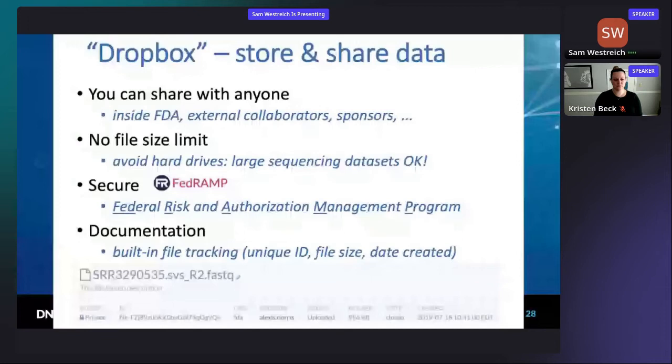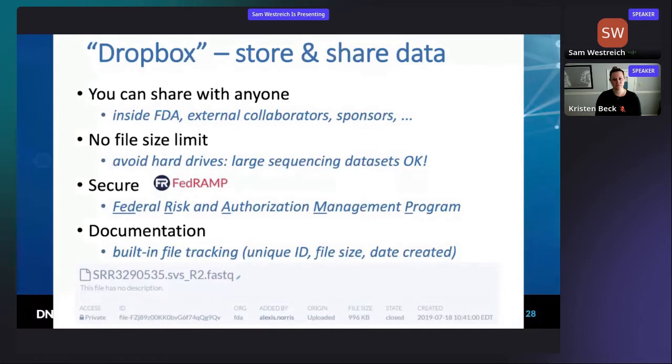I talked about FedRAMP before, this idea that the data on here is protected and secure, which enables the use of confidential data, confidential unclassified information, PHI, and PII, which can be brought onto this platform and stored on here. It's all been authenticated and we maintain that FedRAMP certification in order to make sure that data remains secure. And then one of the other great things about working in the cloud is just that everything is tracked.